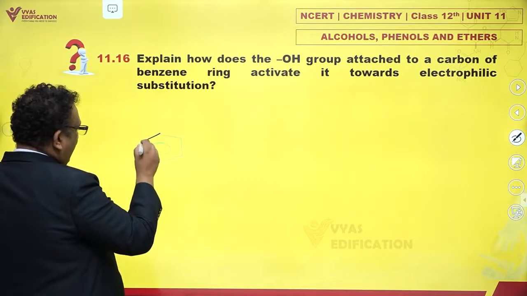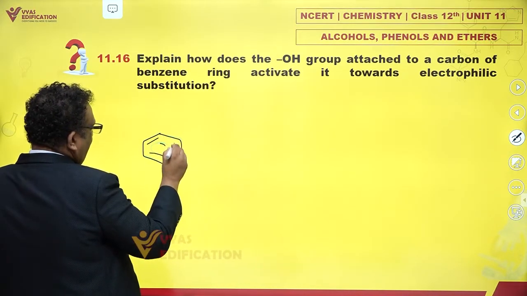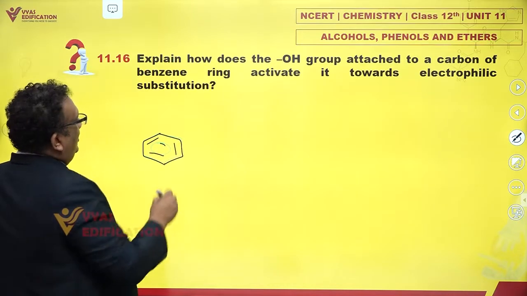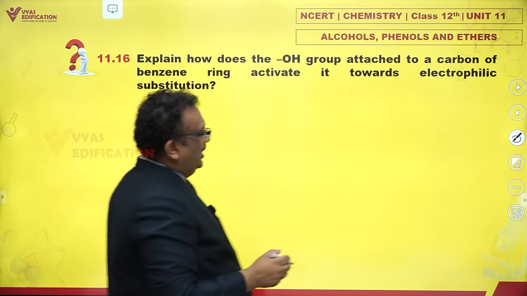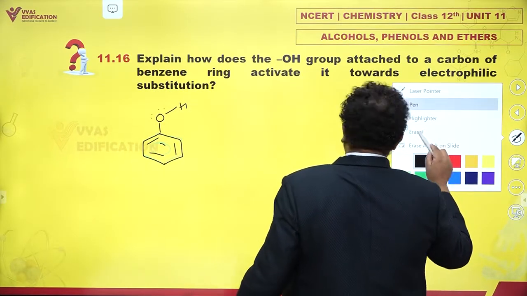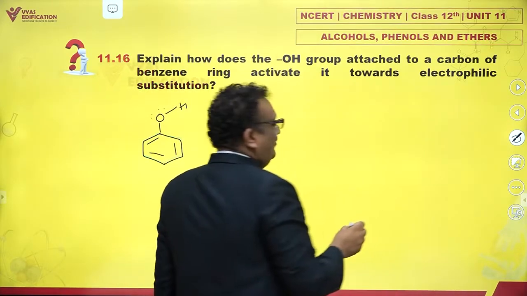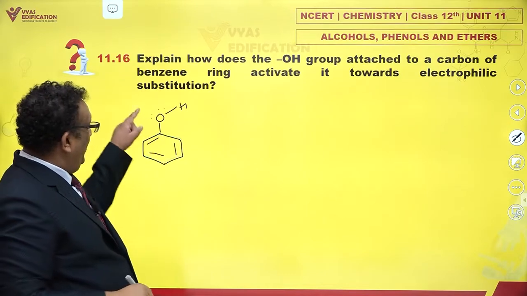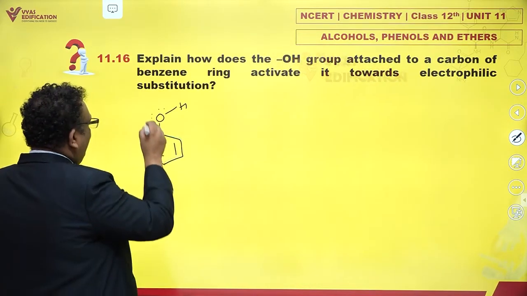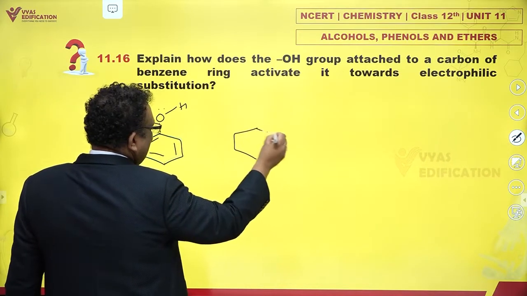Let's take a benzene ring. Let me draw it more clearly like this. This is my good old benzene ring. And I have an innocent OH group attached to this benzene ring. You agree? Of course. Why not? And now, suddenly I find the lone pair could be in conjugation with the ring. What do I mean? What I mean, my dears, is this.